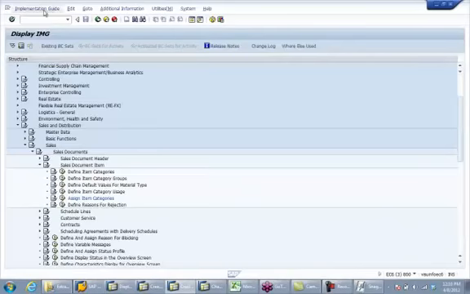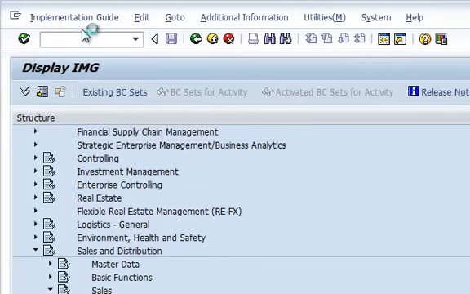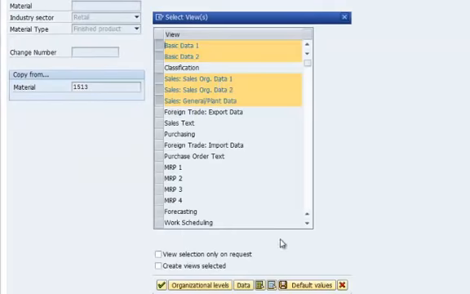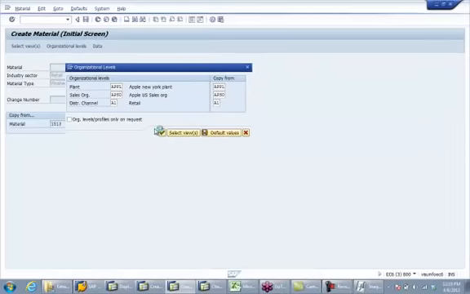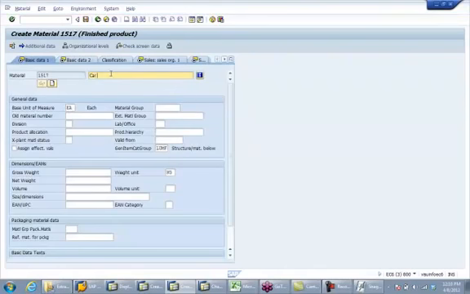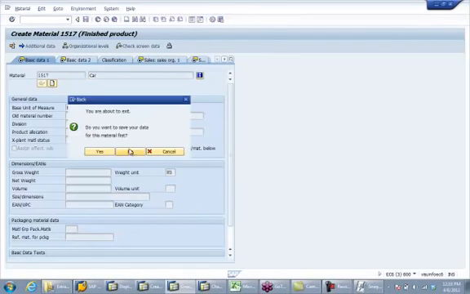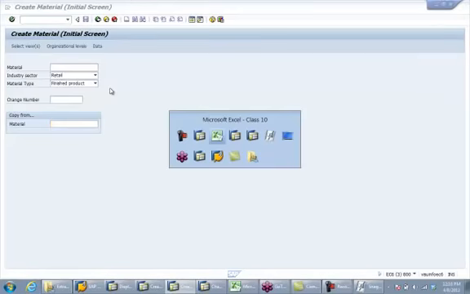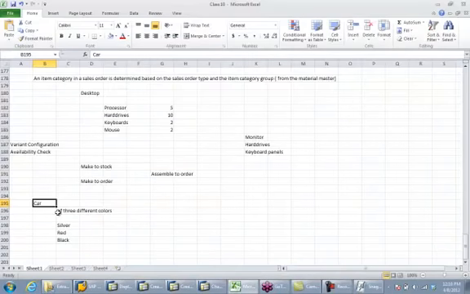So now let me go to MM01. Let's say a car. Whenever you do variant configuration, you have to select, because you want to configure the material in the sales order. It's not a direct finished product. You have to configure this car according to your options.